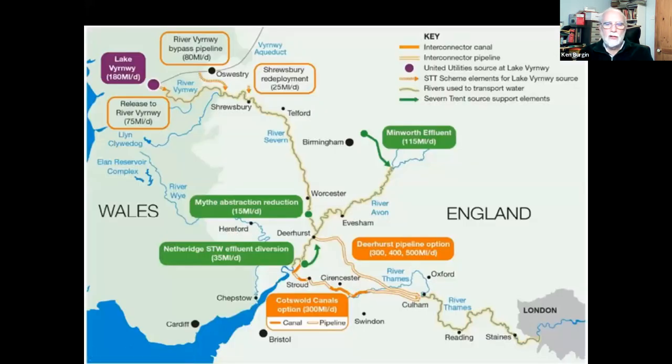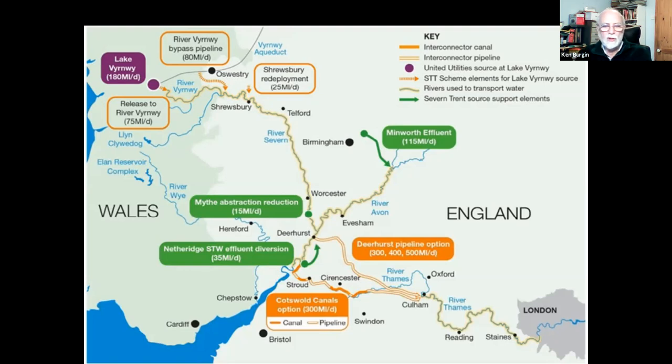And this shows this in a little bit more detail. There isn't enough water, or there wouldn't be enough water, coming down the River Severn in a drought to just simply pick it up and take it across the country and send it to London and the South East. It needs to be supplied by other water, Lake Vyrnwy being one of the bigger options, but there are other things that can be done to put more water in the Severn compared with now, in order to provide the water necessary or available to be transferred across.